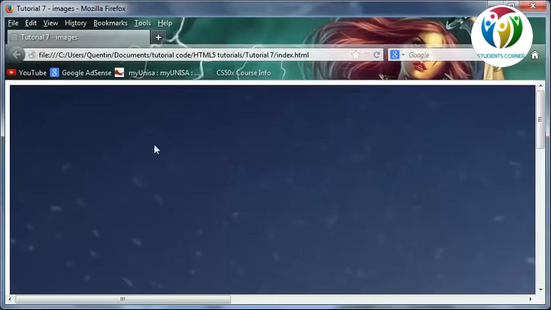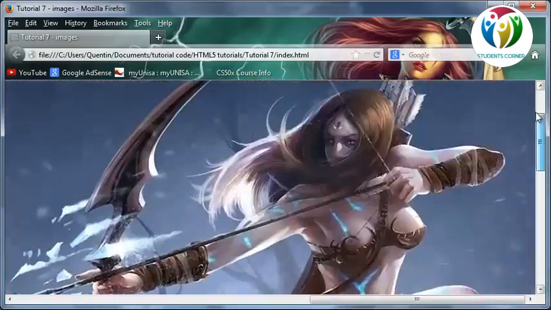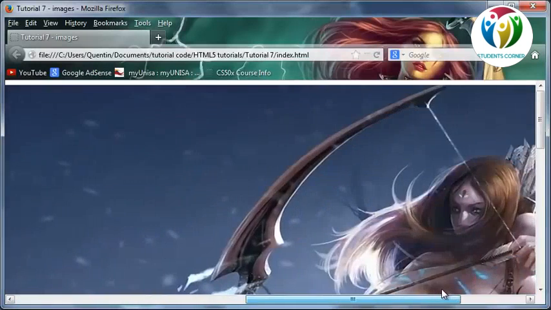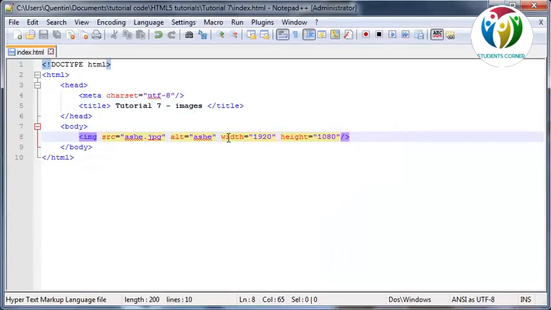Click refresh, and you can see we've only got this small section of the image showing. Okay, so it's actually this really big image of Ash from League of Legends. So as you can see, this image is not showing up in the browser correctly. It's way too big for what I need. So what I can do is use these width and height attributes to actually change the size of the image.